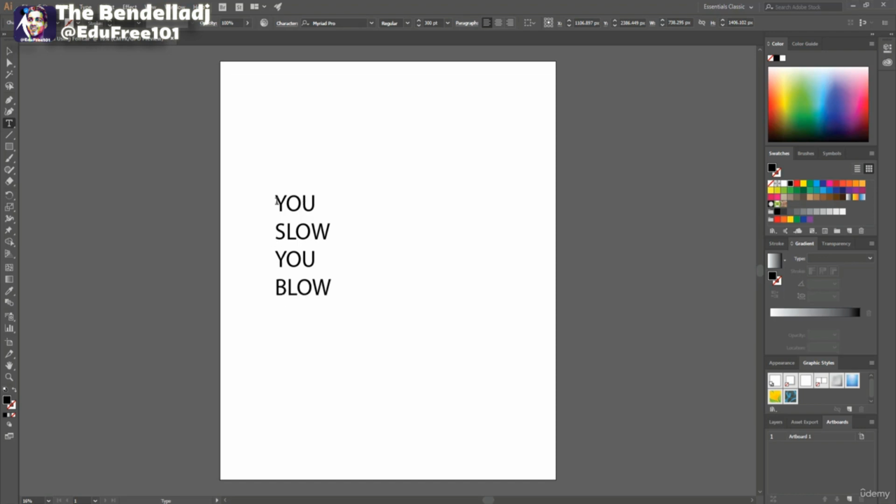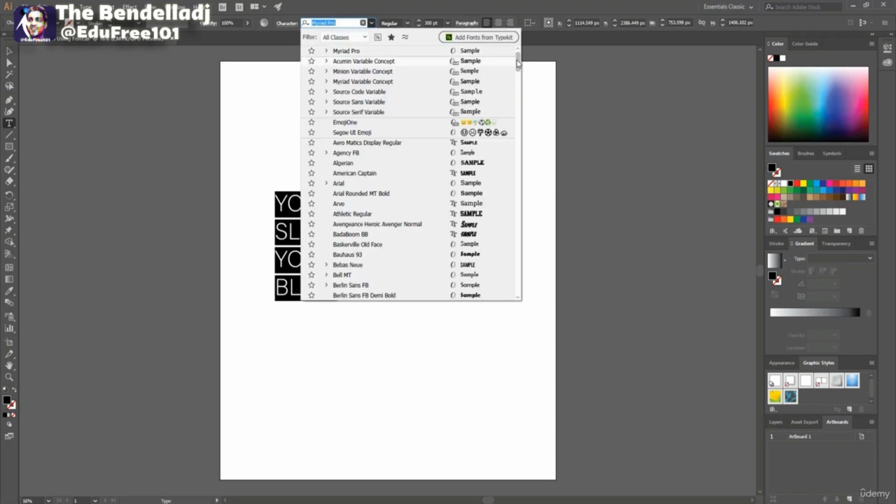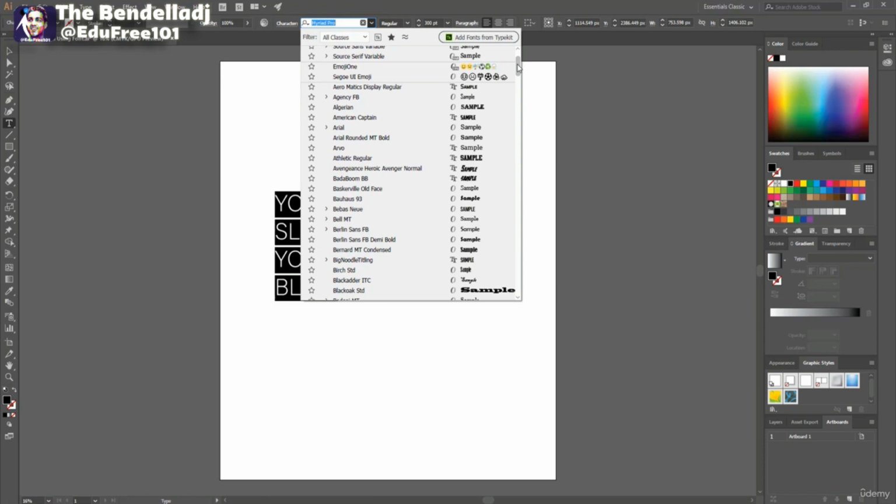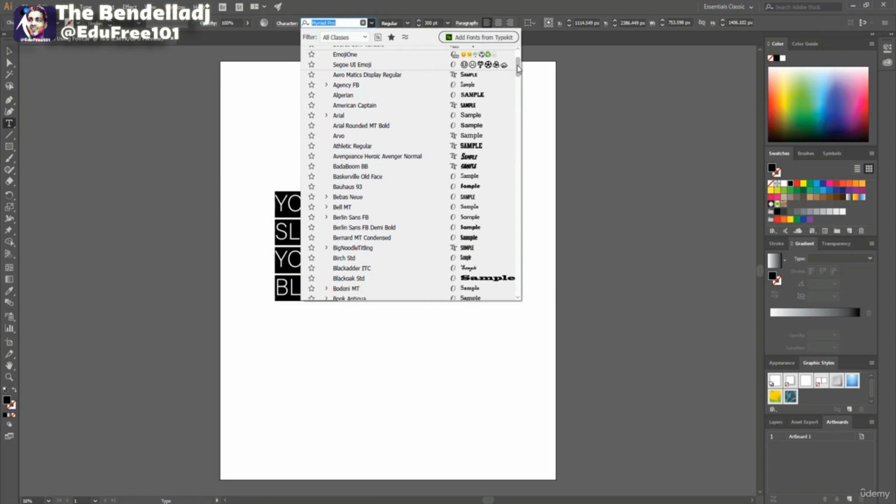Now I select this whole text block, and from this drop down menu I just simply search my font style, Fist of Flesh BB font.